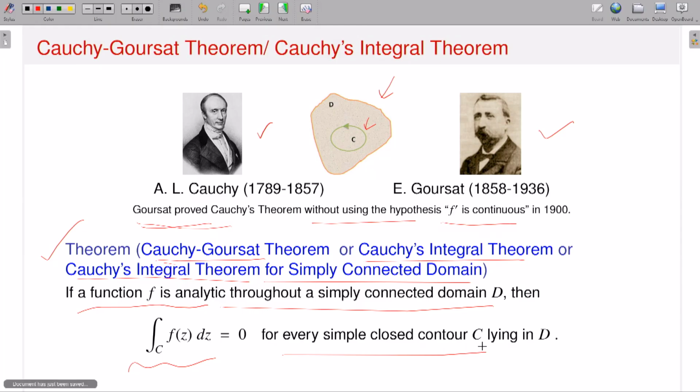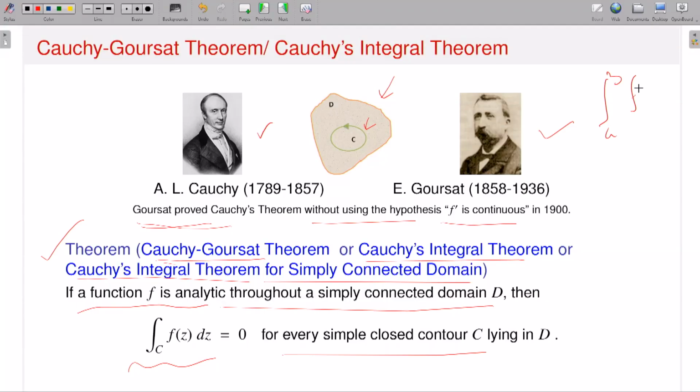For example, in real analysis, if I deal with nice functions f and I want to calculate the integral from a to b of f(x) dx, can I say anything for general functions f? Suppose it only has the nice property, say it is differentiable, right? Differentiable means it is nice. But still I cannot say anything about the value of the Riemann integral from a to b of f(x) dx, because it depends on the function. Even if it is infinitely many times differentiable, unless I know the expression of f, I cannot say what the value of the integral is. If you give me some specific function, then I can calculate it. But you see, complex analysis is very nice, right?